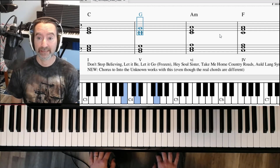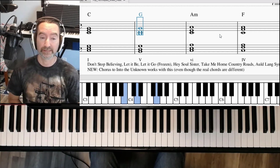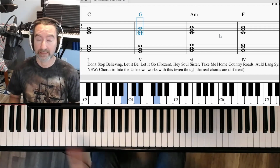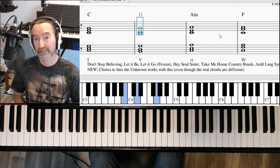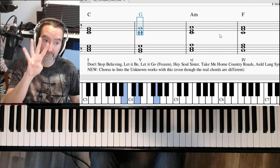Hey again, everybody. I'm here today to go over a chord progression again and use it in the context of an actual song and show you how you can use this to help you learn how to sing and play at the same time. For this chord progression, you only need four chords.